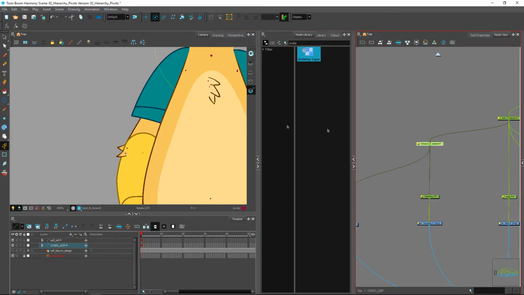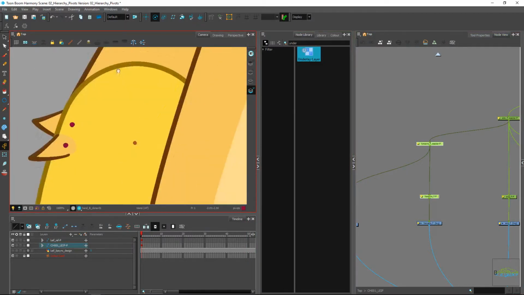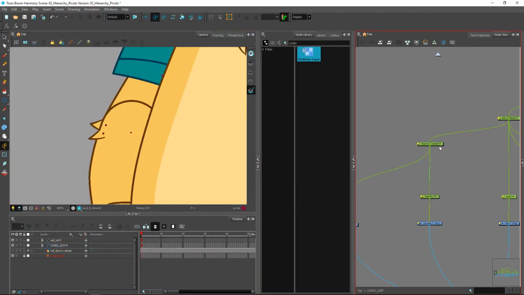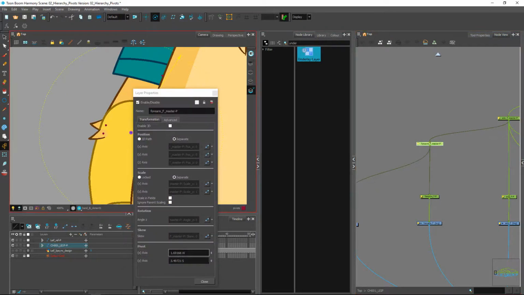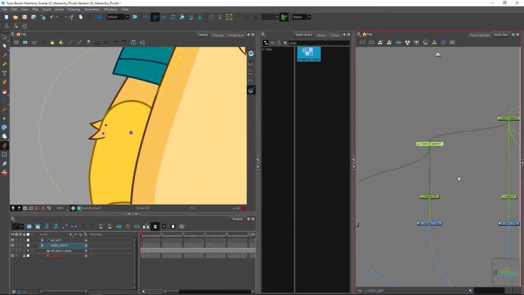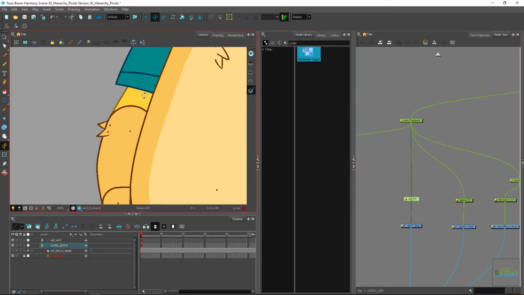Since both values are equal and set to zero, I can grab both at the same time and position these directly onto our indicator. This way, if I deactivate them and select them one at a time, they will both have exactly the same value. The only other way at the moment that you can copy the values over is by doing so manually from the layer properties by copying and pasting those values. So make sure that you take advantage of this method by positioning several that require the same pivot point at the same time.